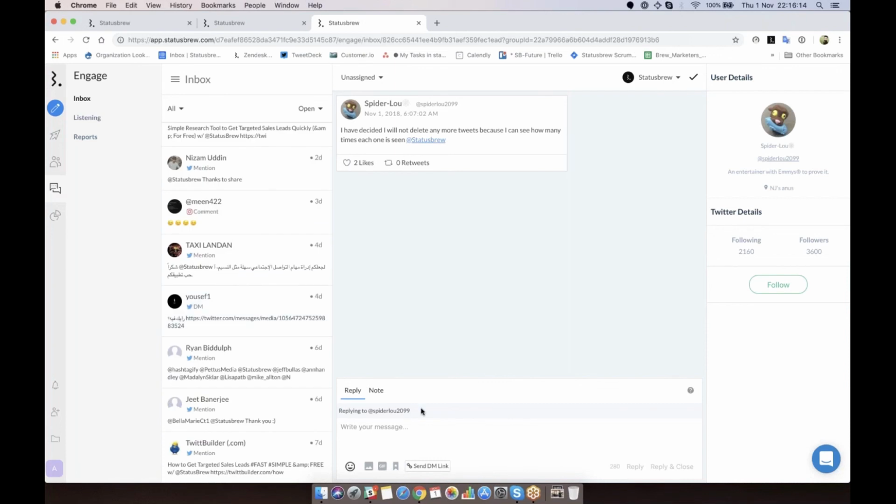This is a place where you will be replying back to people in real time. You can have saved replies here so that you can quickly push out your messages. You can add emojis, images and gifs, and do all of those things. So this is a great place, and this is the one where you will be converting those leads.